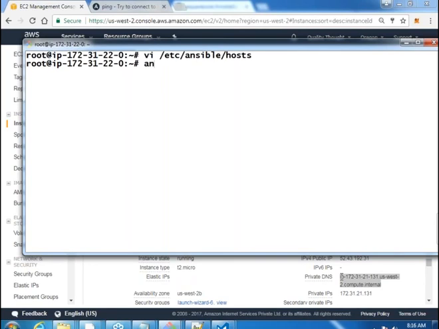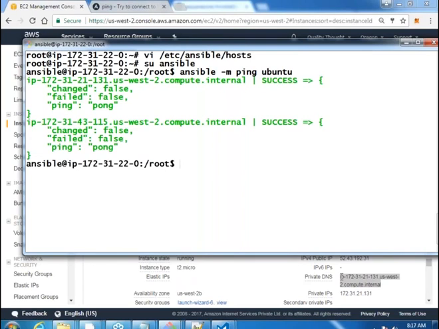So now, ansible, and then ansible -m ping. Okay, that's it. All the Ubuntu servers I need to restart. Let us assume that's the scenario.